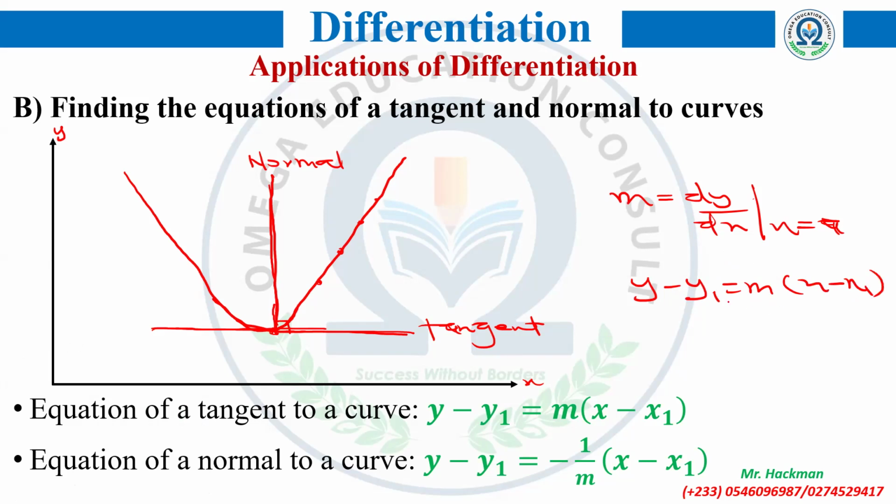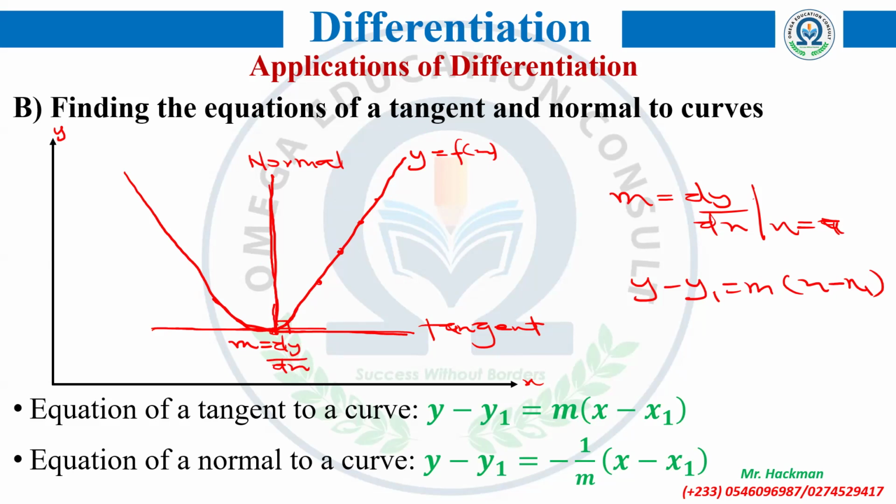So that if I know the gradient and I know the point on the line, I'm able to extract its equation. However, if you are asked to find the gradient of this curve at this point, then we know that the gradient m will be given by dy/dx. Let me equally state that my curve is y and it's also equal to f of x. So in this case, my gradient function will either be dy/dx or f prime of x evaluated at the x value of the point.